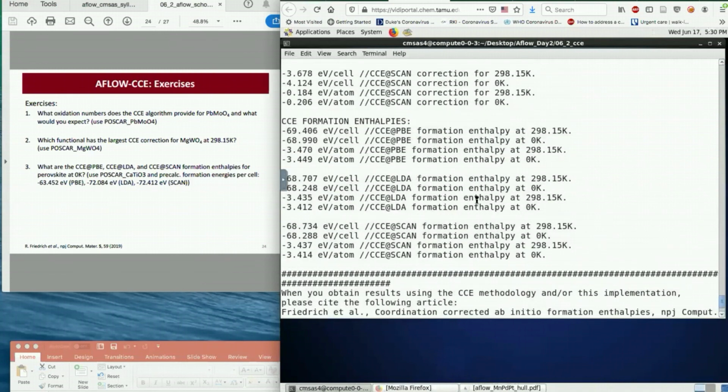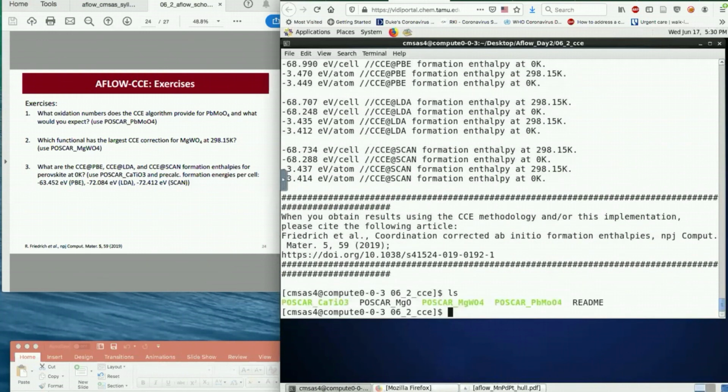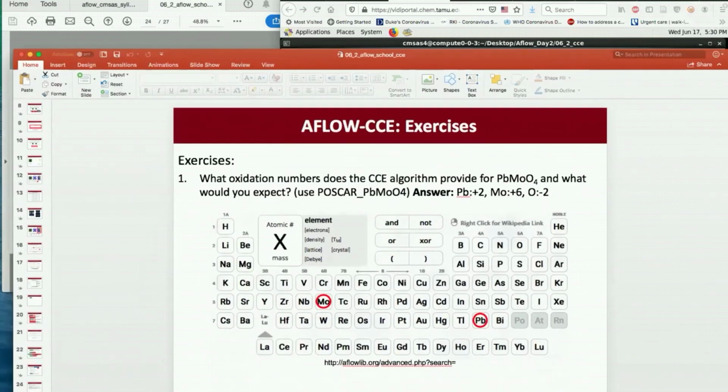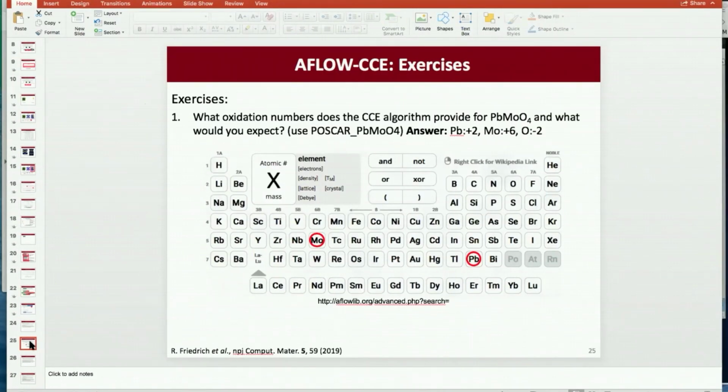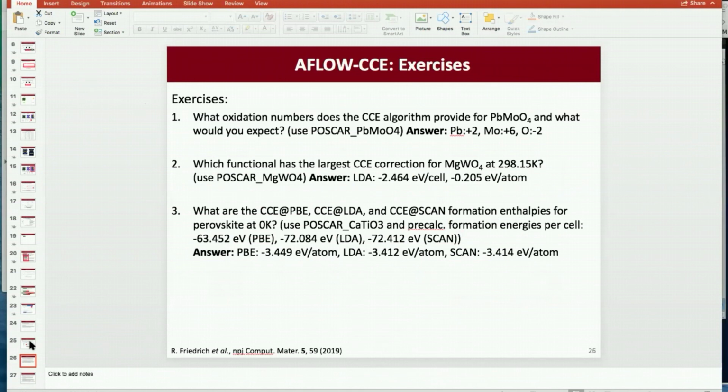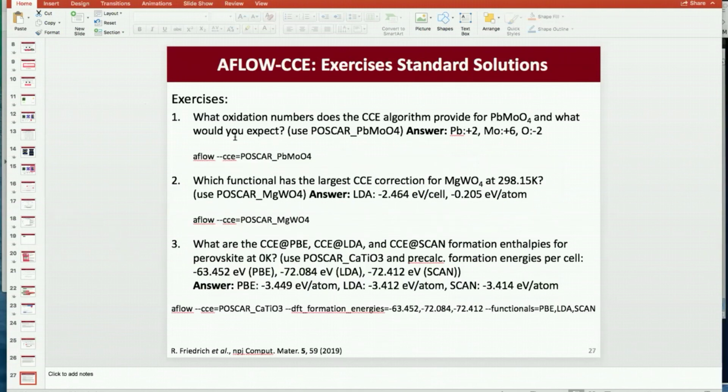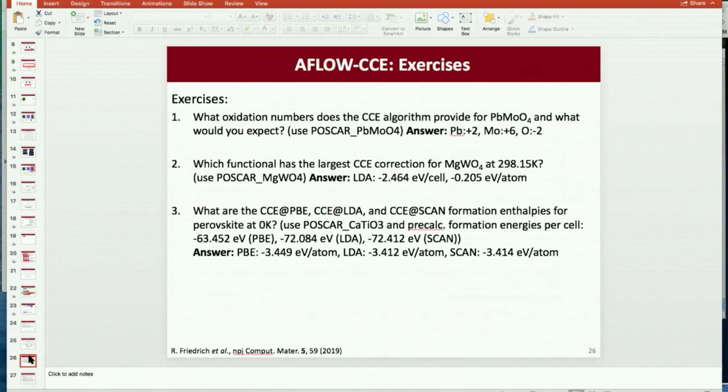No, it looks good. And then you get the corrected values down here, and when you do it on a per atom basis, let's say for the 0 Kelvin value, because we're looking at the 0 Kelvin value here, they agree very well. So the deviation between the different corrected values is maximally something like 30 meV per atom, and LDA and SCAN are even closer. So that shows that these corrections are also very consistent among each other. Yeah, this is pretty much the points I wanted to make. You actually have the solutions also on the slides because I decided to put them there. So these answers and also the commands. And yeah, I think this is pretty much it.